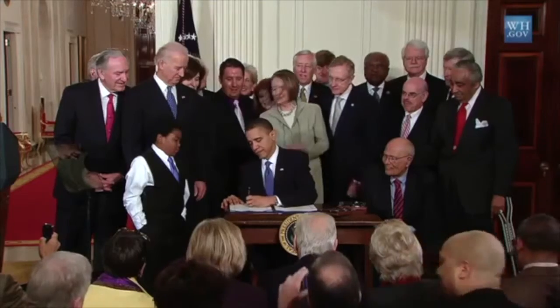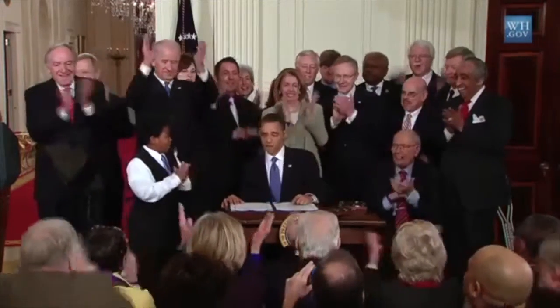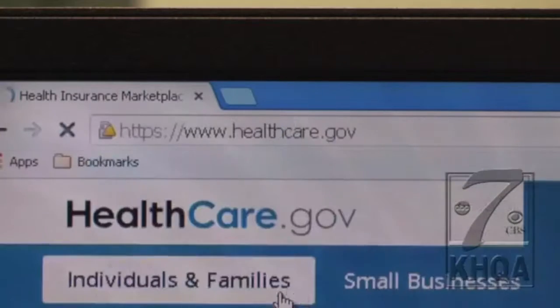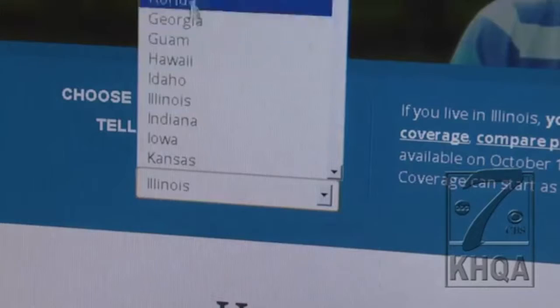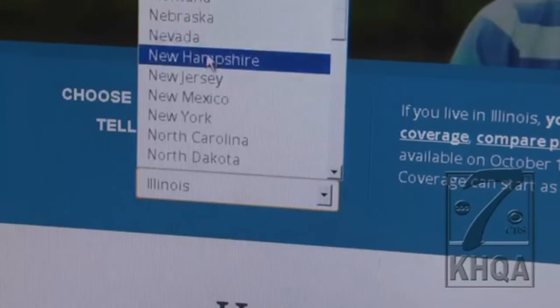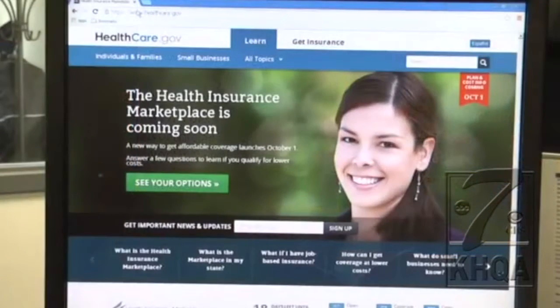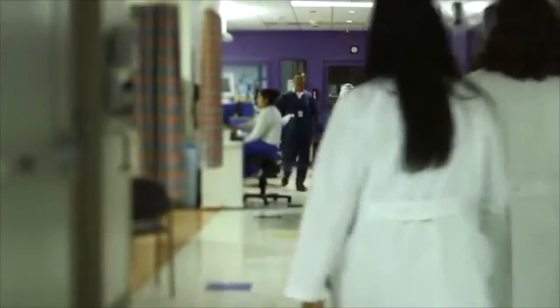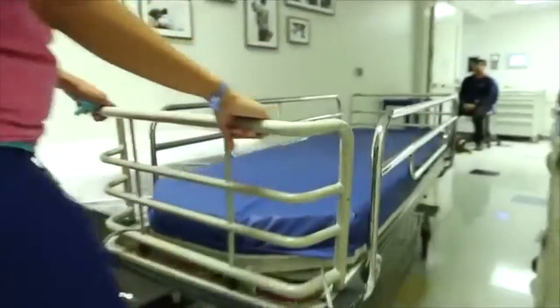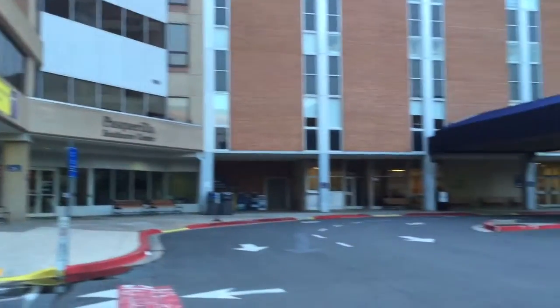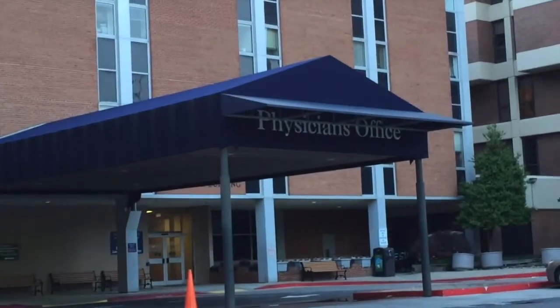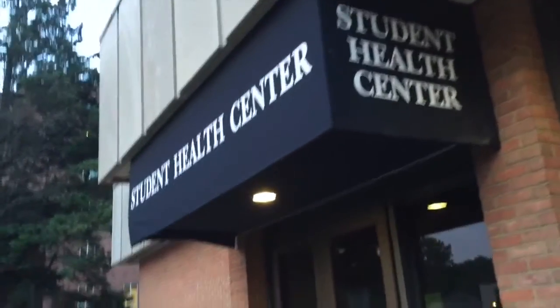On March 23, 2010, President Barack Obama signed the Affordable Care Act. The law put in place comprehensive health insurance reforms that were meant to put consumers back in charge of their health care. The Affordable Care Act is working to make health care more affordable, accessible, and of higher quality for families, seniors, businesses, and taxpayers. This includes previously uninsured Americans and Americans who had insurance that didn't provide them adequate coverage and security.